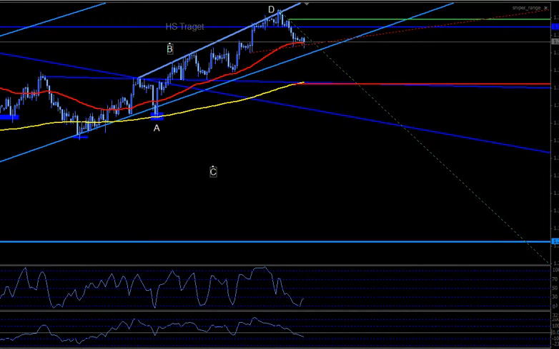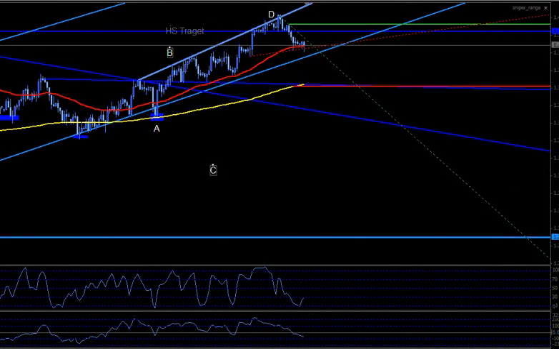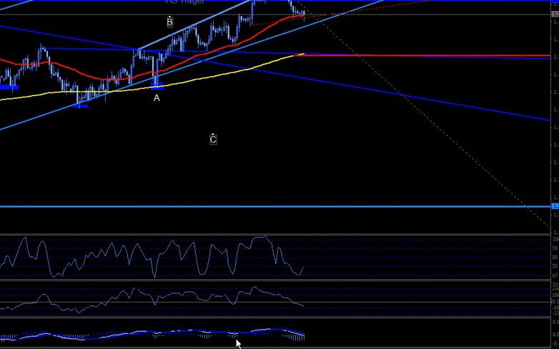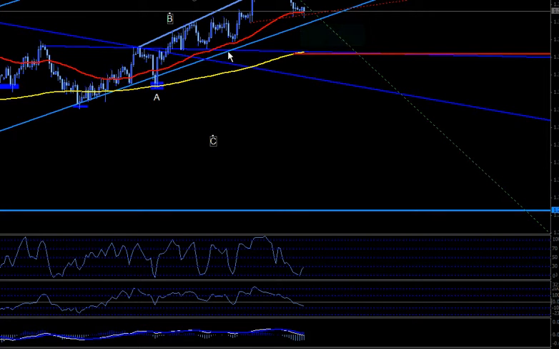alright, so what I wanted to point out first off is that we have bullish hidden divergence here. And let me pull this down so you can see that. We have bullish hidden divergence on the 4-hour chart. This current low is higher than this previous low, but the MACD bars are lower than the previous MACD bars. So that is bullish hidden divergence.